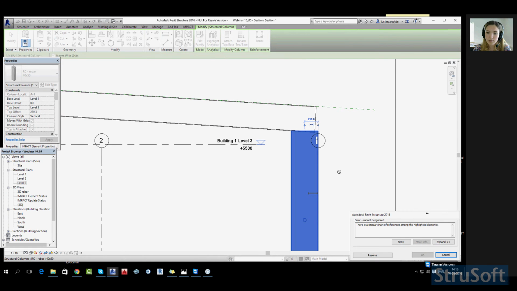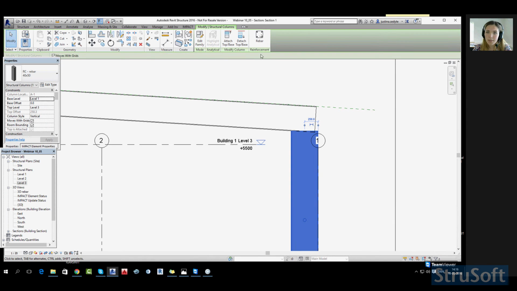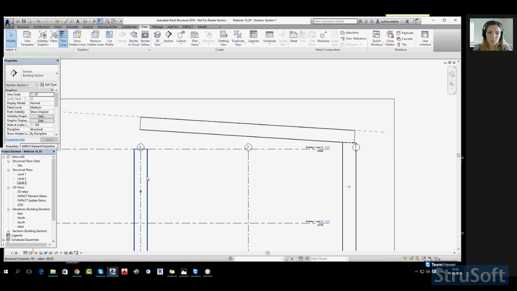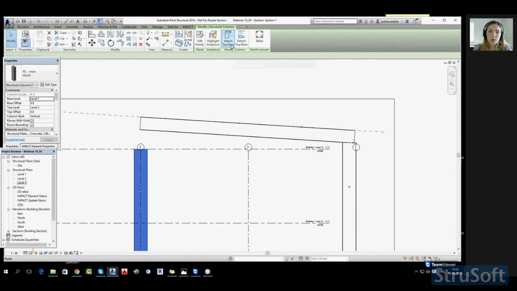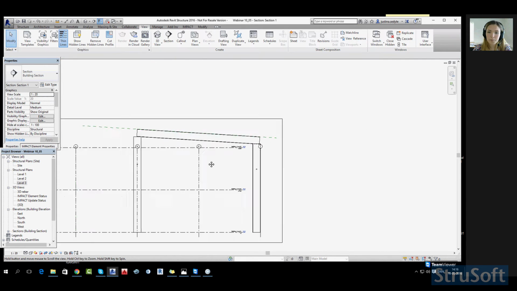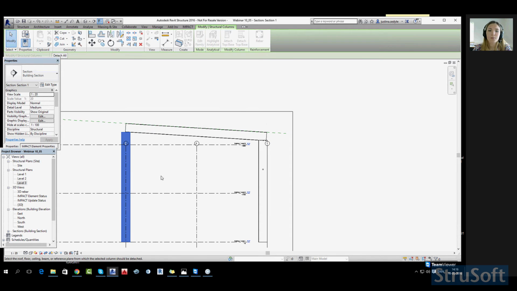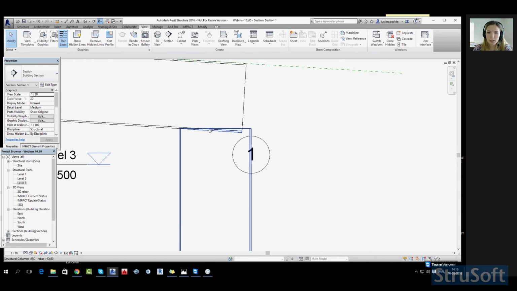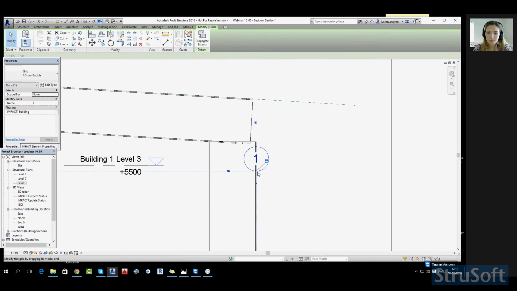So if I just go for this column and click on attach to the base, I will choose maximum intersection with this beam. I update the lifts. And then exactly after I have attached it, I have to detach from the base, detach. So that means that my elements don't move together when I change them. For this column, I will choose minimum intersection with this beam. Okay. And also detach from, okay.